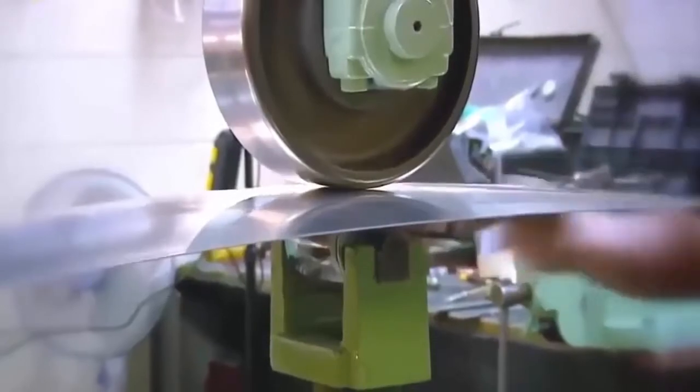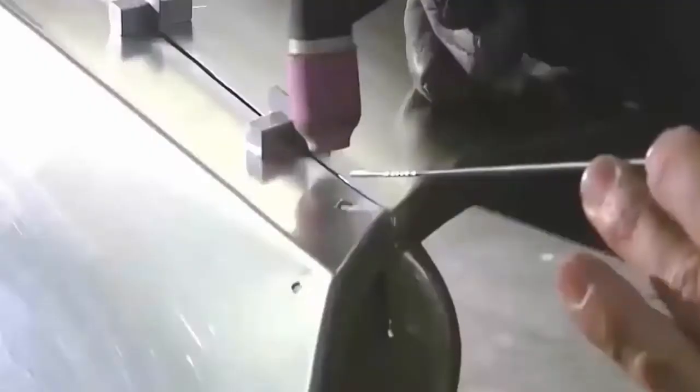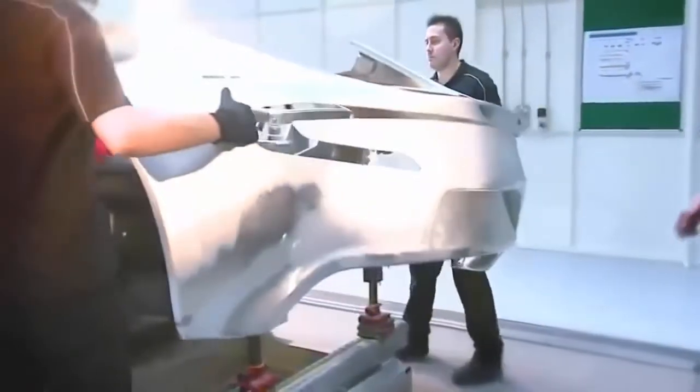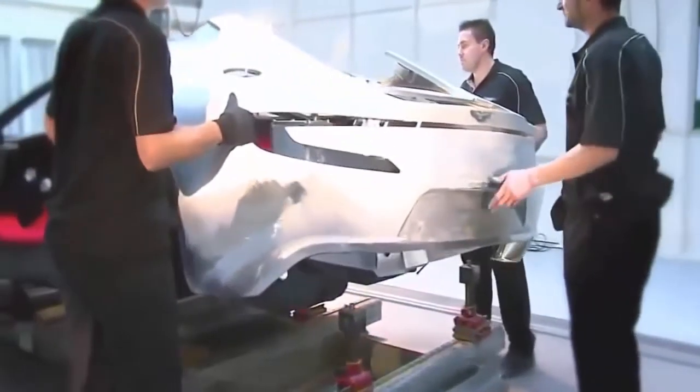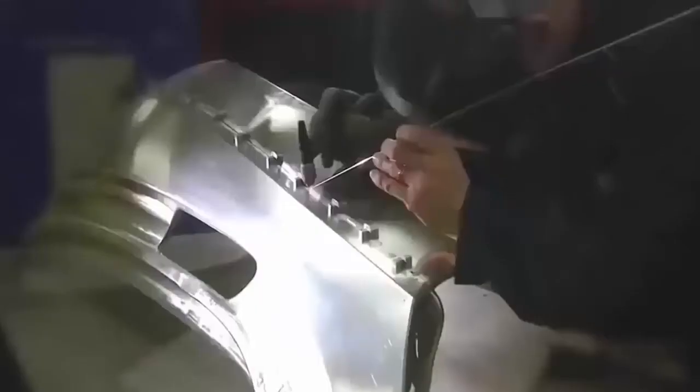We're taking sheets of aluminium, the guys are wheeling the panels, hand forming them, welding them together, linishing them, and creating this art, this form, this sculpture that is the skin of the car. The whole rear section of the car is formed from one continuous piece of aluminium. It begins as a series of smaller pieces that are hand molded and wheeled. Then each connecting piece needs to be brought together to be hand welded.